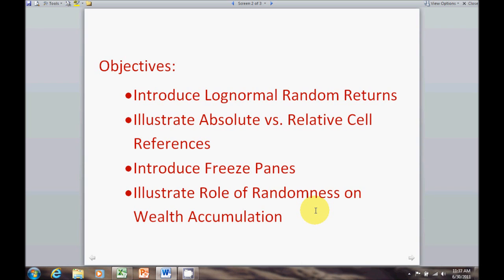And as I mentioned, since this is a Monte Carlo simulation, we're going to be looking at the role of randomness on wealth accumulation. Instead of saying I'm going to earn a 9% rate of return for 30 years, what we're going to do is say I've got an expected return of 9%. How much wealth will I accumulate after 30 years in 100 different scenarios? What's my best case outcome?